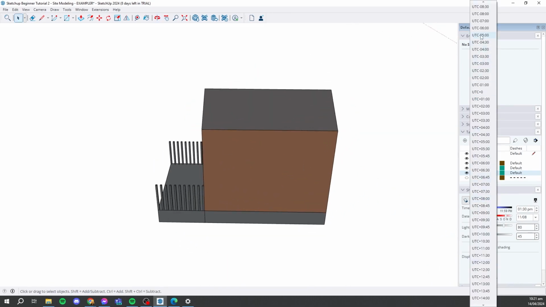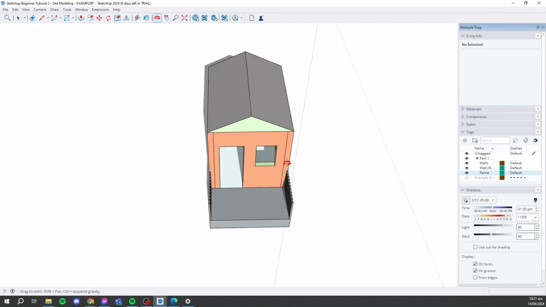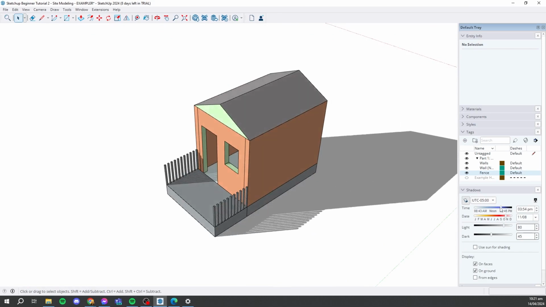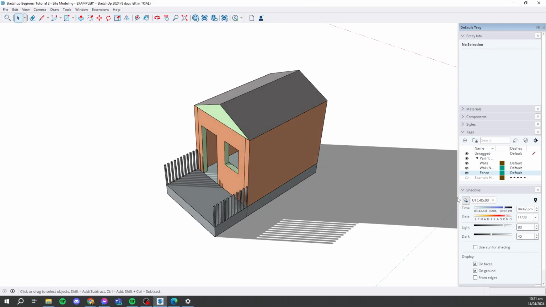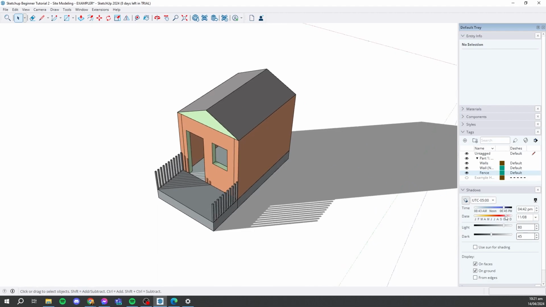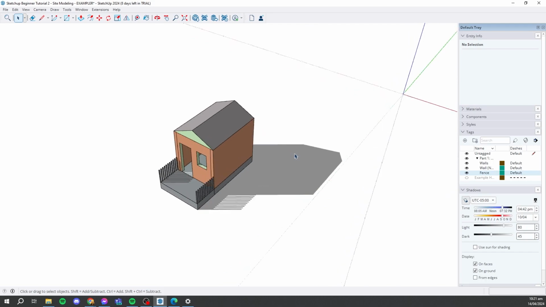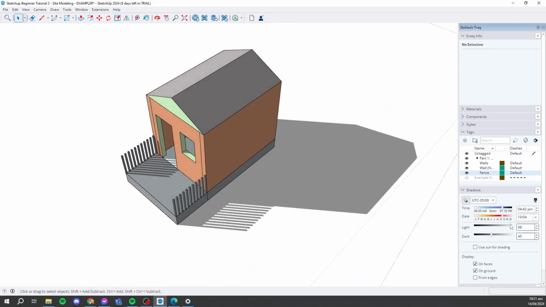So for example, we do that time. See the shadow's longer, and you can change the time of the day you want, 4 p.m., 5 p.m., what time zone, what day, what month, how dark you want the shadows to be, how light you want them to be.